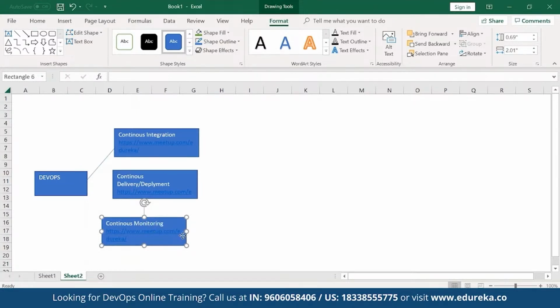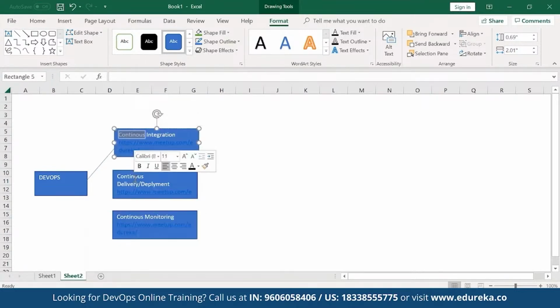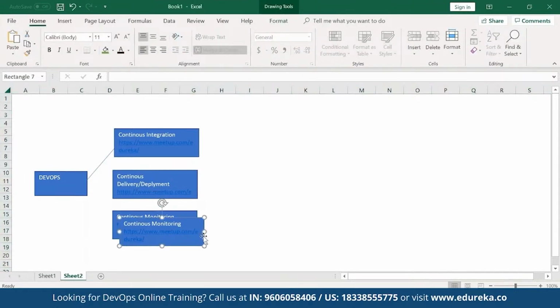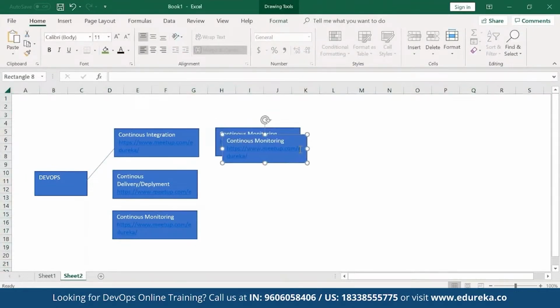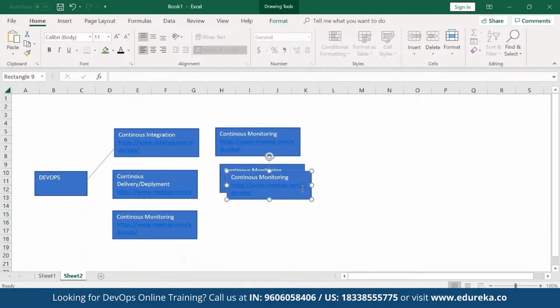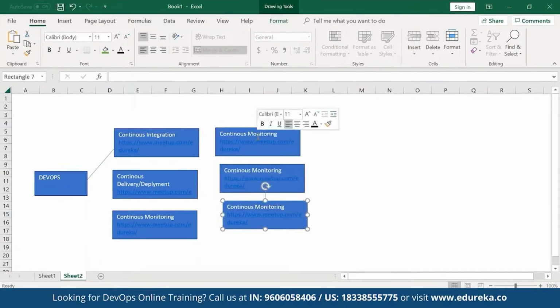Like that, guys, multiple C's are there in DevOps. When I say C's, this is the 1st C, this is the 2nd C, this is the 3rd C. For example, continuous testing also, continuous assessment, continuous feedback. So a lot of C's are there, guys, which people usually focus on when they learn DevOps.